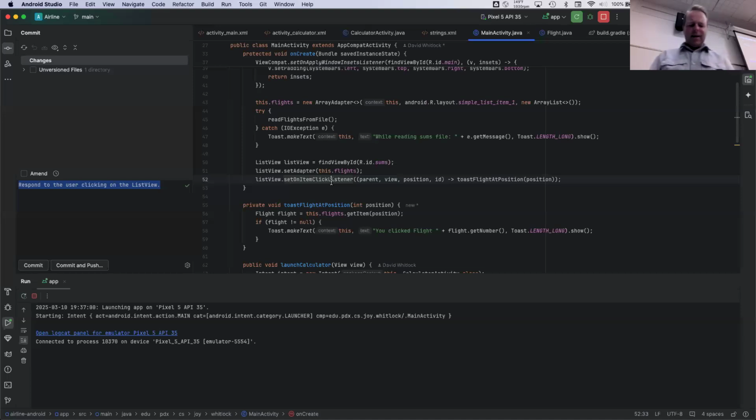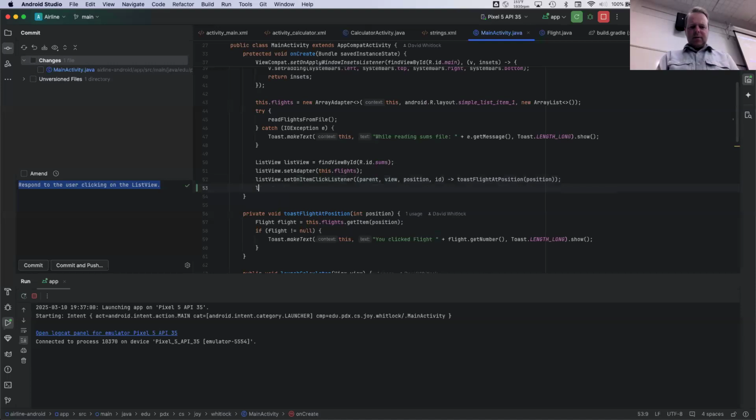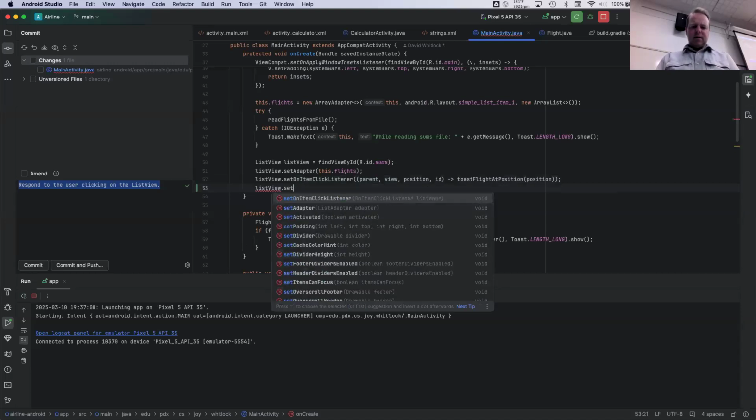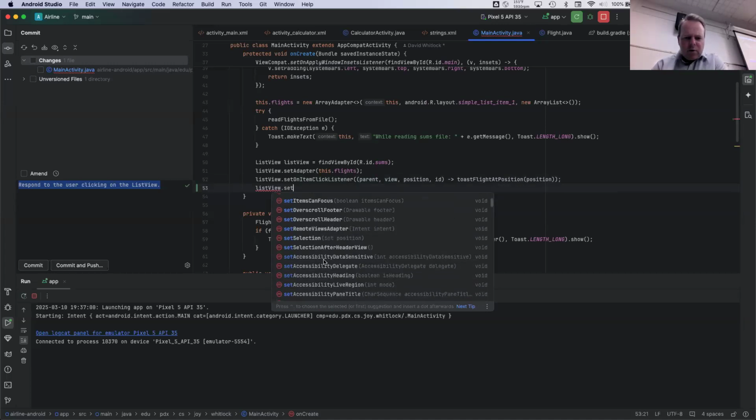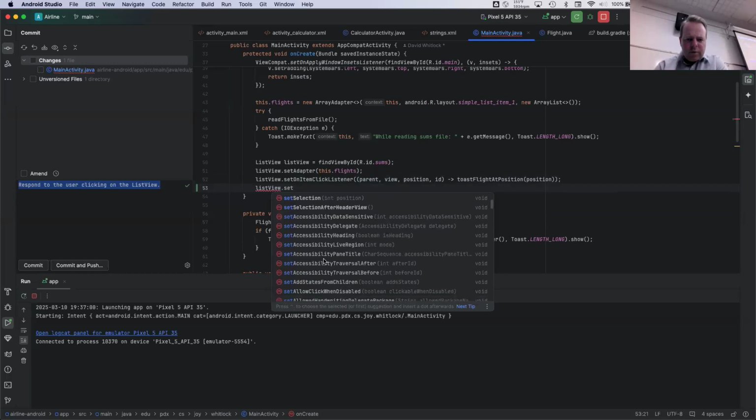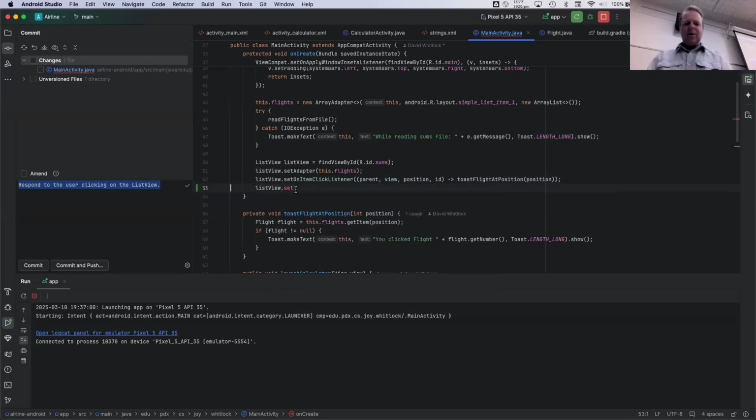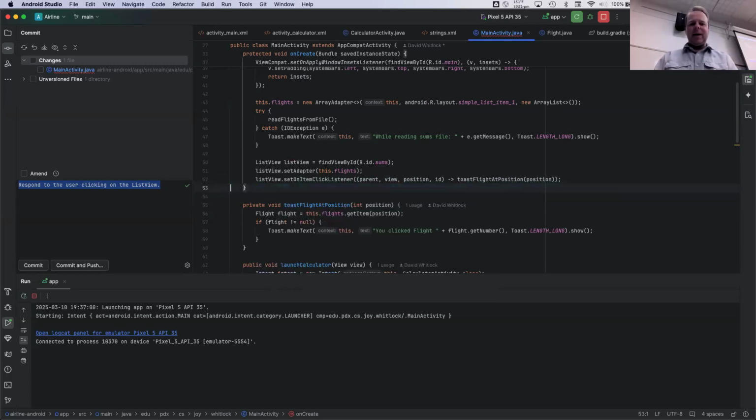Let's just see. Is there some sort of set render effect? Yeah, I don't remember. Well, actually, here's, okay. Oh, I can't override toString.